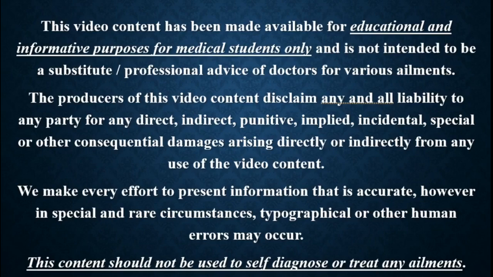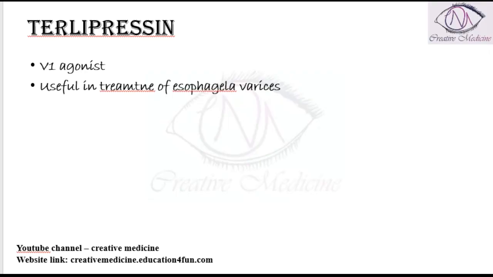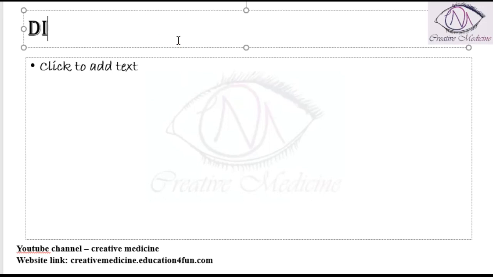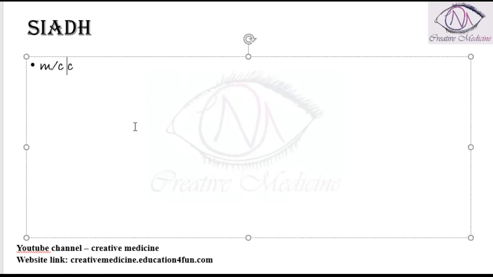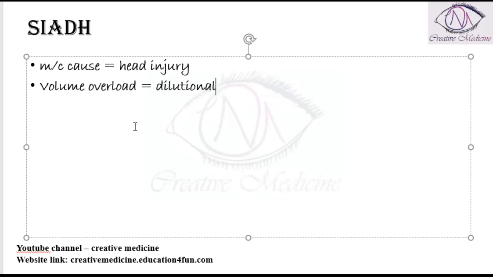In this lecture, we will learn about syndrome of inappropriate ADH secretion. Head injury is the most common cause of syndrome of inappropriate ADH secretion. Then volume overload will also result in this secretion. Whenever there is volume overload, dilutional hyponatremia will occur, and this will also result in SIADH.